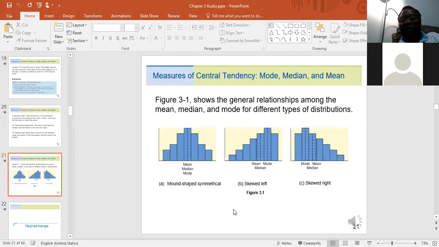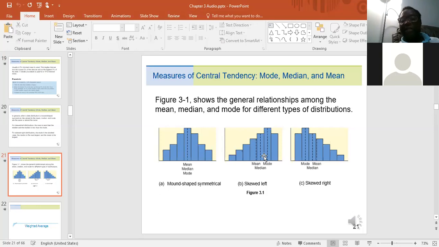So when we have data values, we can look at the classical distributions: the symmetric distribution, and those skewed to the left and skewed to the right. For a symmetric distribution, the mean, the median, and the mode are all the same. It's exactly the same value. If a distribution does not have that property, we say that it is not symmetric.